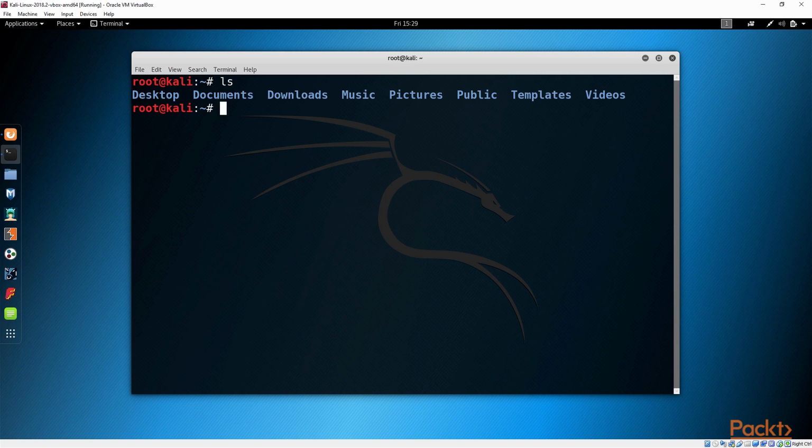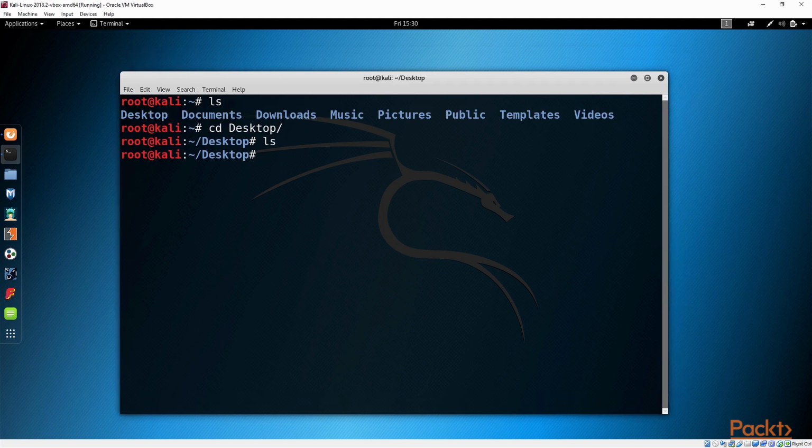From here, I want to go to the desktop, so I'm going to type cd space capital D, because Kali, or Linux in general, is case sensitive. I'm going to type DES and I'm going to hit tab, because tab will autofill, which will make things so much easier. When I hit ls again, you will see that it doesn't show me anything. Now, looking at my desktop background, you will notice that there isn't really anything installed on there.